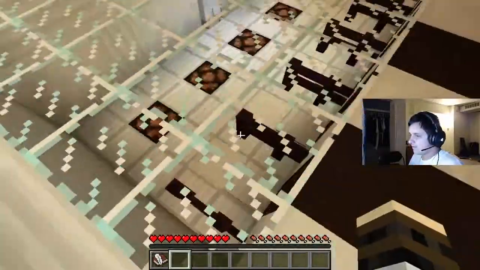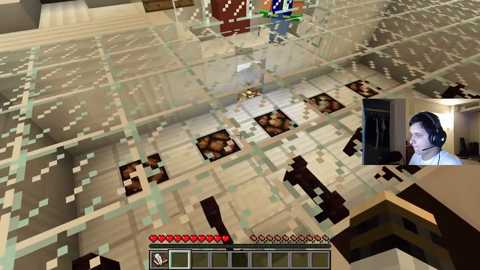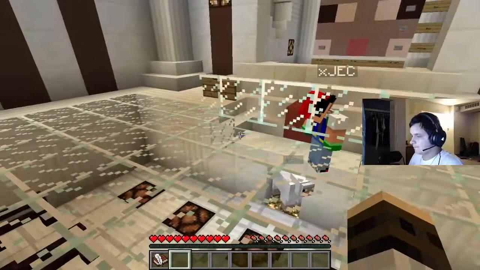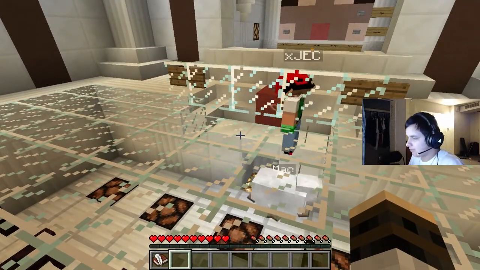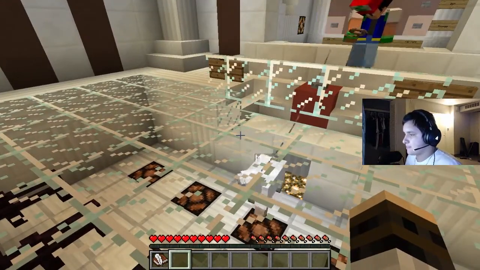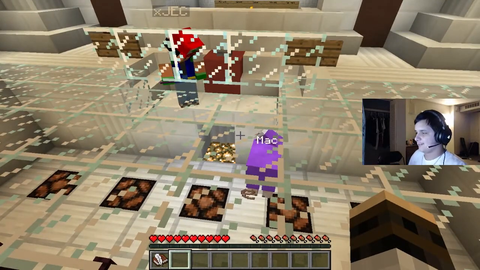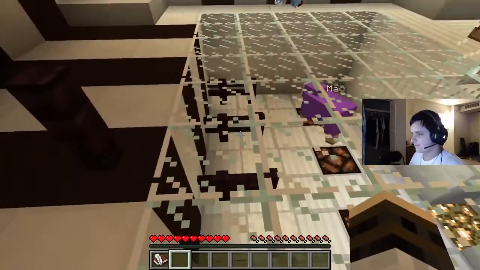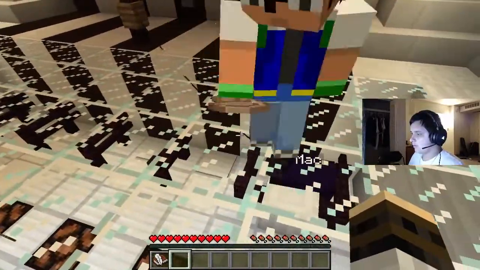All right, I'm just going to get rid of all of these so I only have colors in my inventory, so that doesn't happen again. Mac, what color were you? Purple. All right. Don't leave me, Mac. Thomas. All right, boom. Now stay.